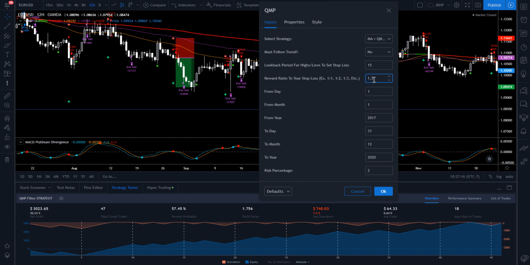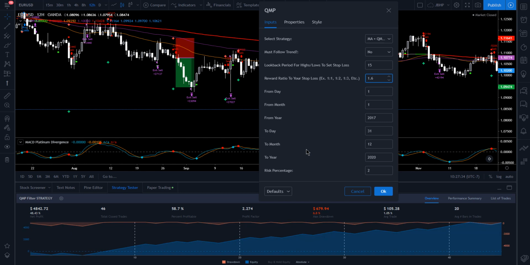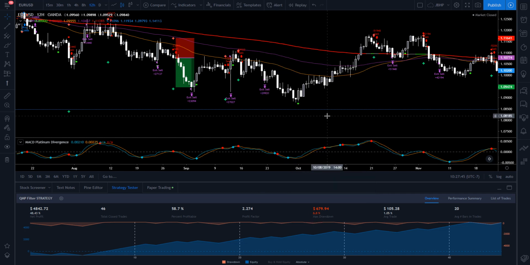But immediately at 1.3 to 1, you can see a much higher win rate. Before it was 52% when we went 1 to 1. So automatically you're going to get more profit because you win more often, and you're taking more wins than you take losses. So it starts getting a little better. 36% profit, 7% drawdown. And I won't bore you or go too long with this video, but at 1.6, we're at 48% profit with 6% drawdown. To me, this is completely acceptable, so I go ahead and use that.